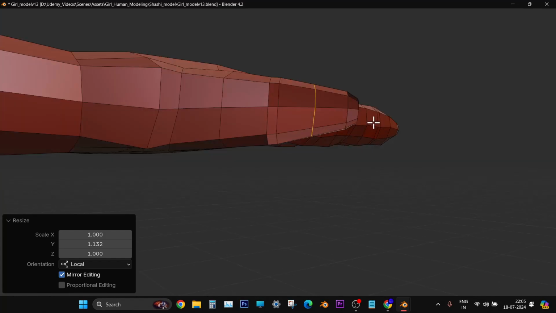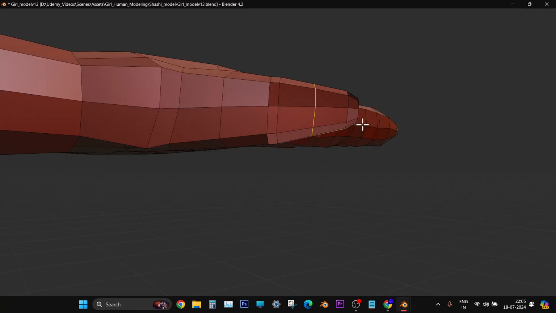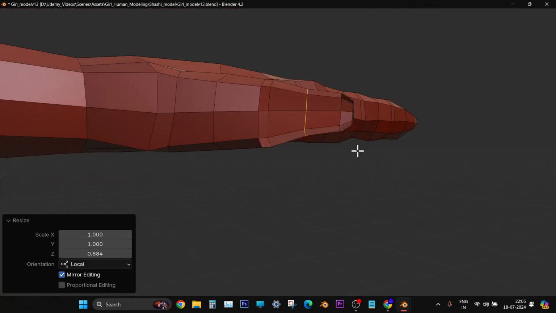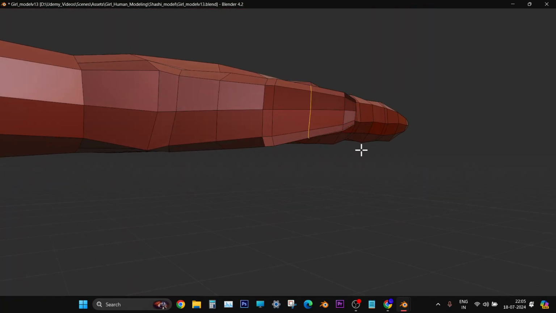Then go to shrink it in the z-axis. Okay, I may not shrink it, everything like this only.